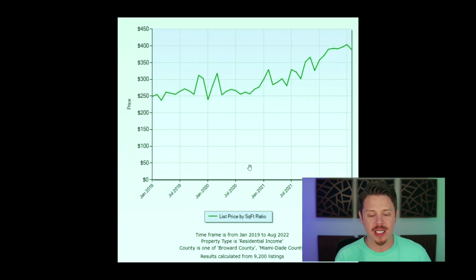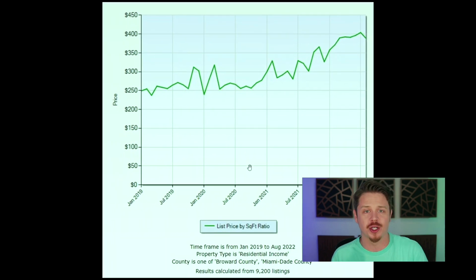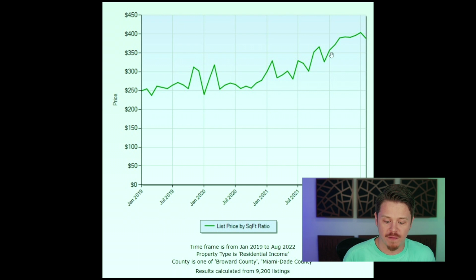Now, last graph that I wanted to show you guys here, and then you'll receive your honorary bachelor's degree from Fletcher Real Estate University. We want to look at list price to square foot ratio, right? So this is basically letting you know what the cost per square foot is, on average, for multifamily properties compared to the list price. Back in 2019, they were listing for about $250 per square foot. Fast forward a year later, still about the same thing. Fast forward a year later, just up $50 up to $300 per square foot. Fast forward another year, you're up to $350 a square foot. Not even a year later, you're talking about 7 months later, you were up to $400 per square foot. So things were getting out of hand real quickly in the last year and a half here.